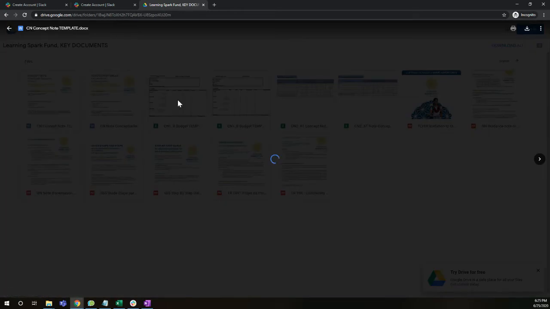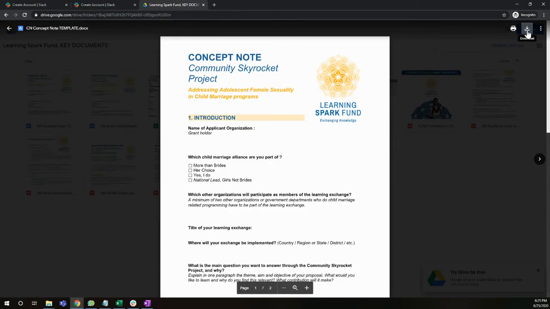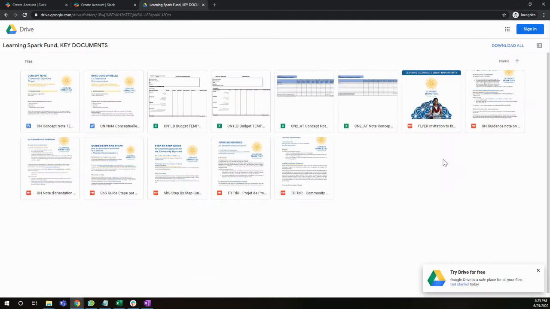I can click on any document to open it, and I can click on the download arrow to download it to my desktop or somewhere else. So these are all of the documents that we would like to share with you, some in English, others in French for our Francophones.